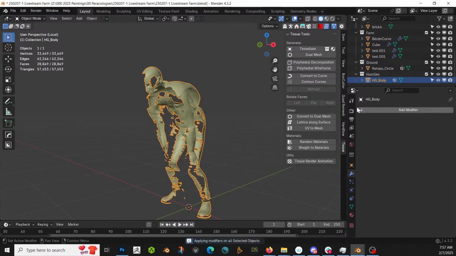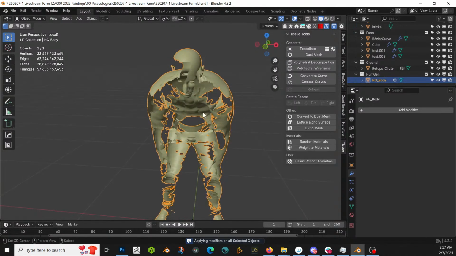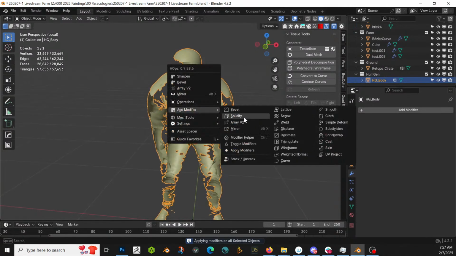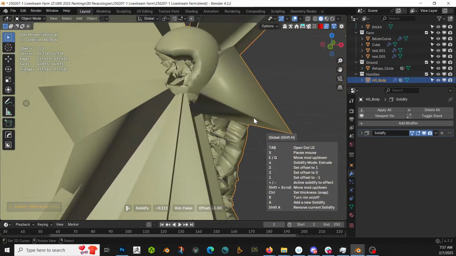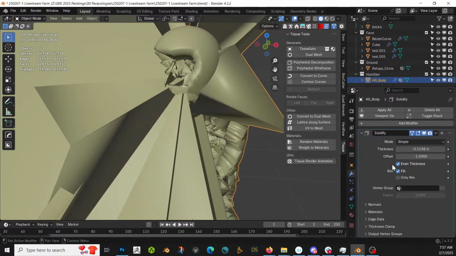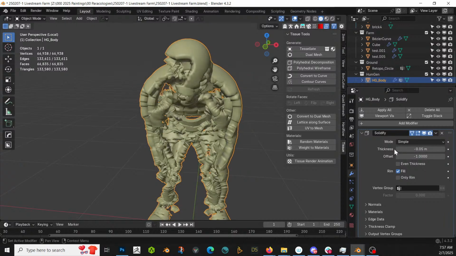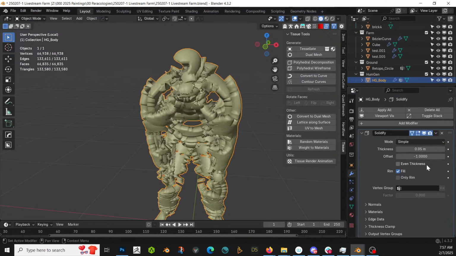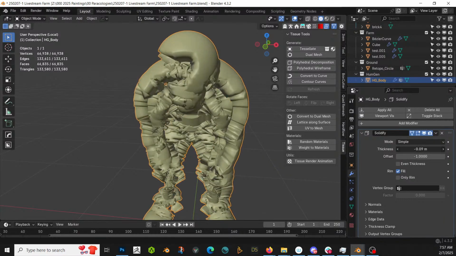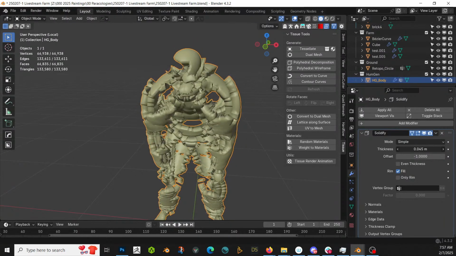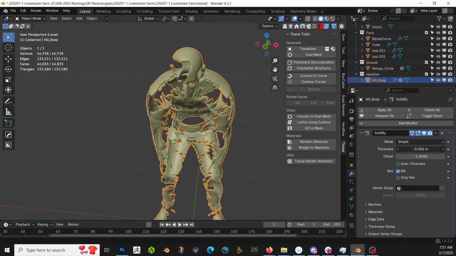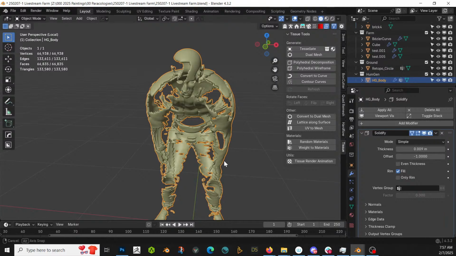And let's apply this. And Q, add a modifier, solidify. Ooh, yeah. Not even. Thickness of minus 0.05. Or 0.05. We want to go in. No? In. There we go. It doesn't really matter.